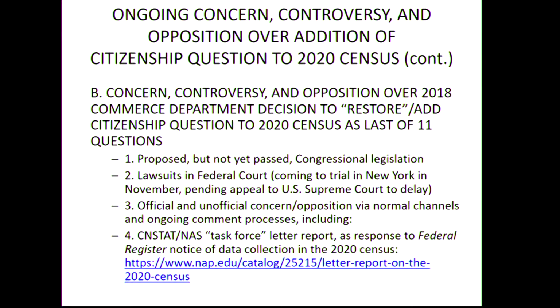As you know, the controversy here is ongoing in various places. There is the congressional legislation that Senator Peters has been a leader on that is sitting. It is not going to go through the Congress as it is now constituted, and obviously the election will determine whether any legislation of that type will ever move forward out of the Congress. There are lawsuits ongoing, and again, as he mentioned, the largest of those is in the state of New York. It is due to come to trial in November, and it is now being held up by another appeal, again, that Senator Peters mentioned, by the Commerce Department to avoid Secretary Ross having to testify or otherwise give depositions or statements as part of that hearing.